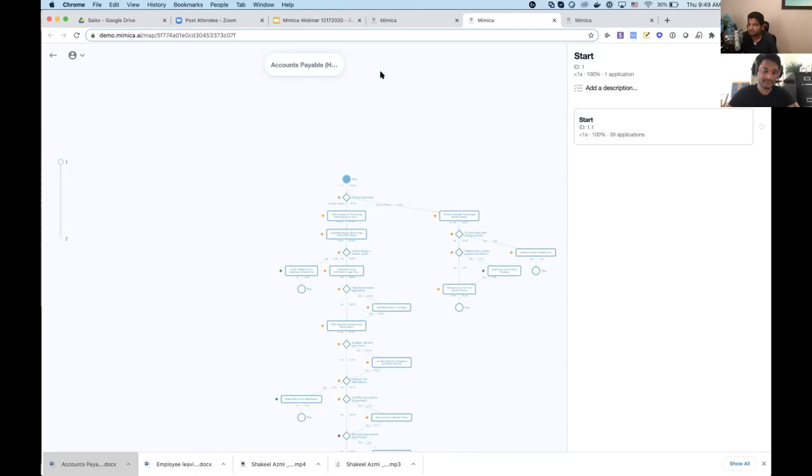We don't have any more questions, so thank you. We'll end it there. I like the tool and I like that it provides open standards BPMN as output. I do see that you could integrate it with other tools and probably generate RPA code directly in future. Thank you for clarifying what you mean by manual process discovery versus automated process discovery — that was really helpful. Thank you so much — that was a great presentation. And thank you to Tulani and Hal as well for all your great questions.